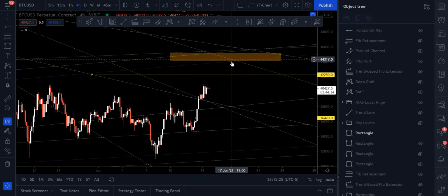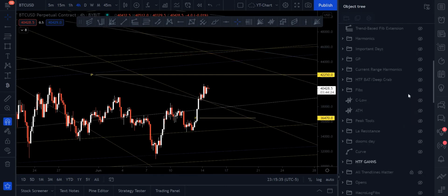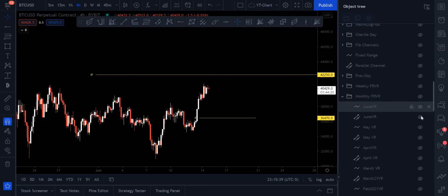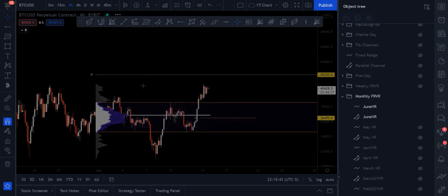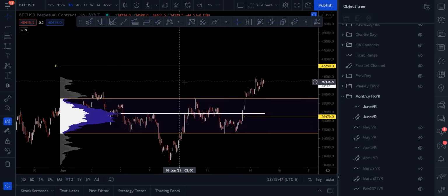Would love to come up into this region and hit this resistance, and then take some profits and evaluate. Not saying the move is over to the upside from there, but I'd like to evaluate. And the reason it's not necessarily over once we get up there is because of the volume data. So again, let's look at our June volume here, and you can see that we're well above our June range. Bitcoin is trading bullishly above the range.